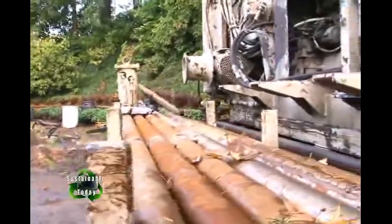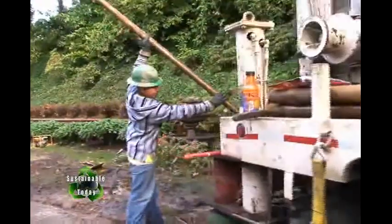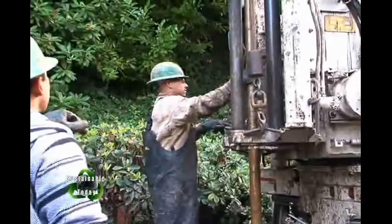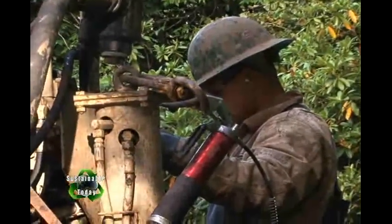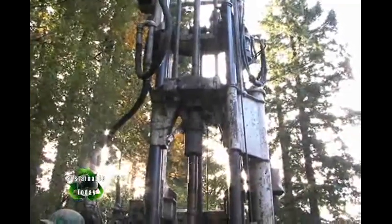What's the temperature at 150 feet? In our area, our mean earth temperature is between 53 to 55. It may be a little bit warmer when we get down to the 150-foot depth, but not much. That's what makes these systems so efficient, is you're working with a stable temperature of the ground. Unlike an air source where it's the air that's determining how much BTU you're getting out of the system, these geothermal systems are working with a stable temperature, so they get all their BTUs all the time. It doesn't matter if it's -20 outside or 120 outside.